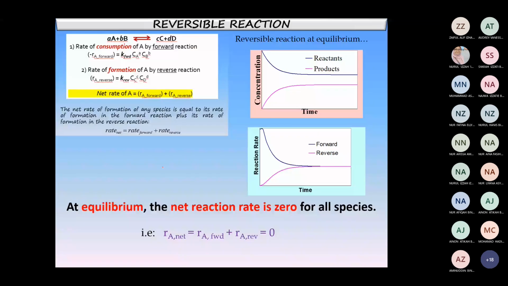Okay, so we have another one, which is reversible reaction. This is the one that I explained just now. So at equilibrium, r_F will equal r_R. If you can see, at one point, let's say this is a product, which is C or D, and then we have A and B. So from here, the reactants, the reverse.